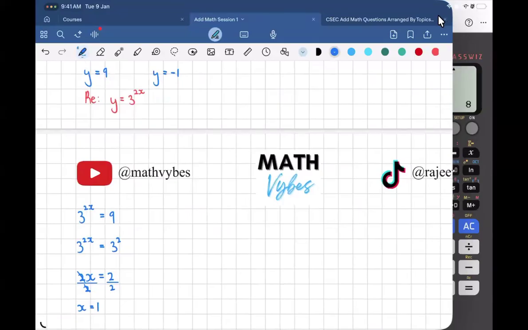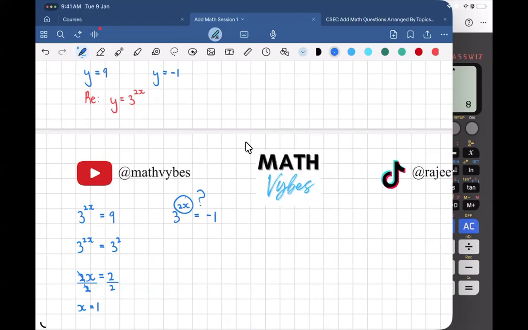Remind me, can we find the log of a negative number, or is there any power that would give us a negative number? No, sir. Serena, can you think of any power that would give you a negative number? No, sir. Is there any power known to mankind that would give you a negative answer? No, sir. Right? So this will be invalid because there's no power you could raise 3 to get -1.